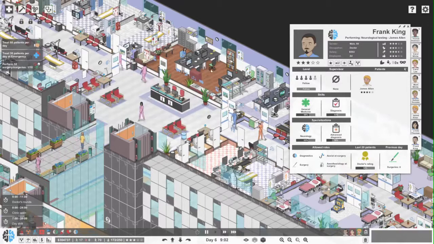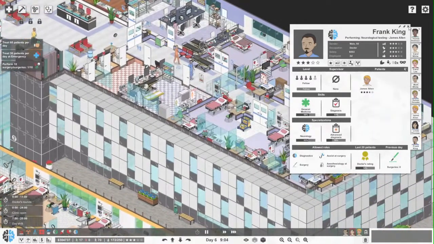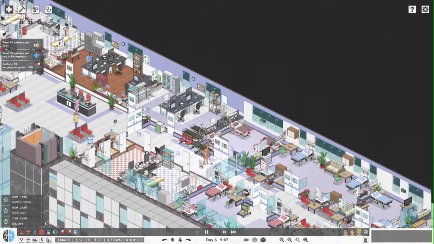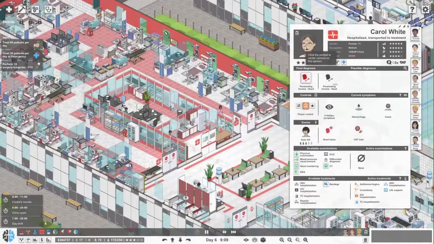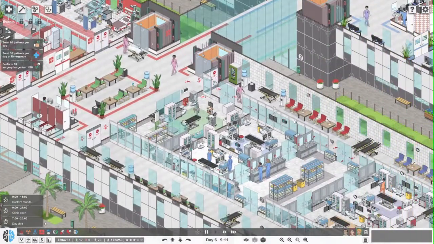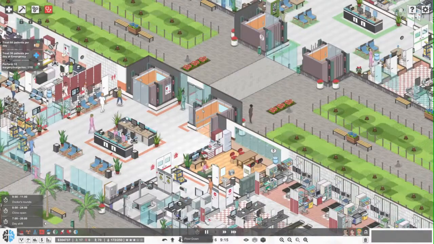We have Frank King, who is performing neurological testing on James Allen. Okay. And we have Linda Thomas, who is performing a craniotomy on Carol White. Okay, so it looks like the patients are gonna be okay for now. I'm not losing them yet. And I'm curious to see how this is going to turn out.